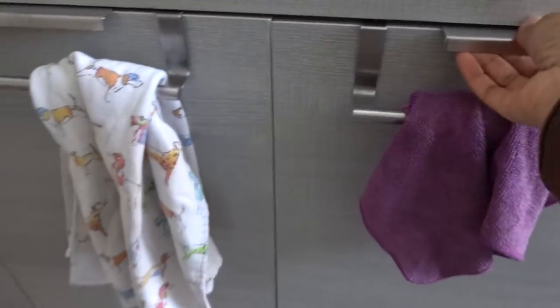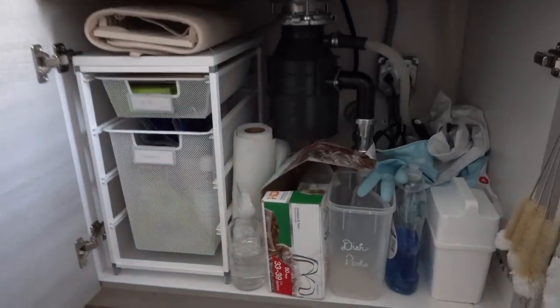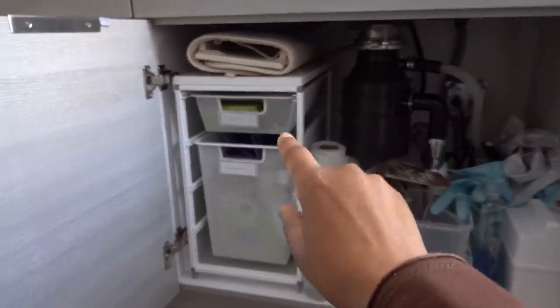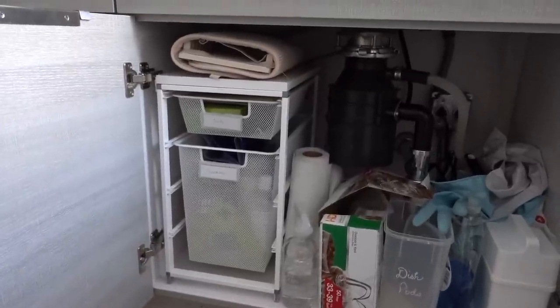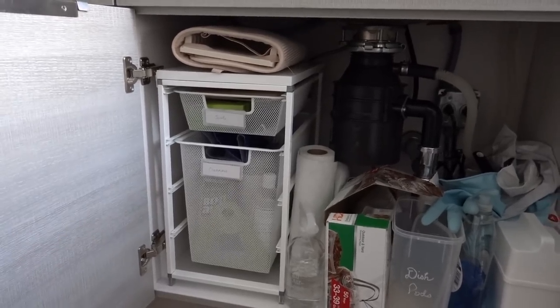If you are new here, we just moved into an apartment — we're renting temporarily because we sold our condo. Here's our under-sink area. When we unpacked last week, I just threw everything in and it's really not that bad. This is an alpha drawer unit that I've had in three under-sink areas now — this is the third one — and it's an extra-narrow cabinet size. This drawer unit is sold exclusively at the Container Store.